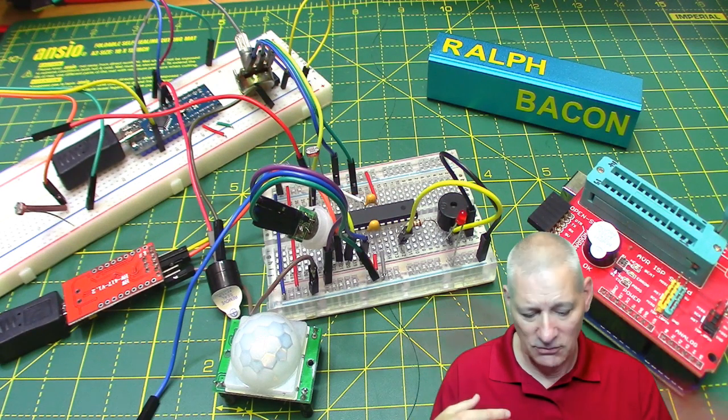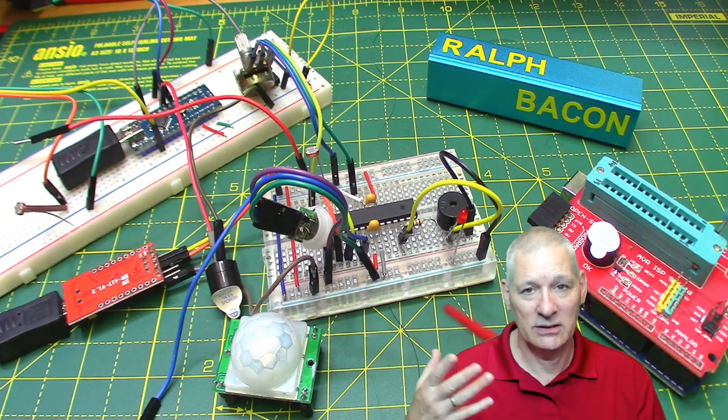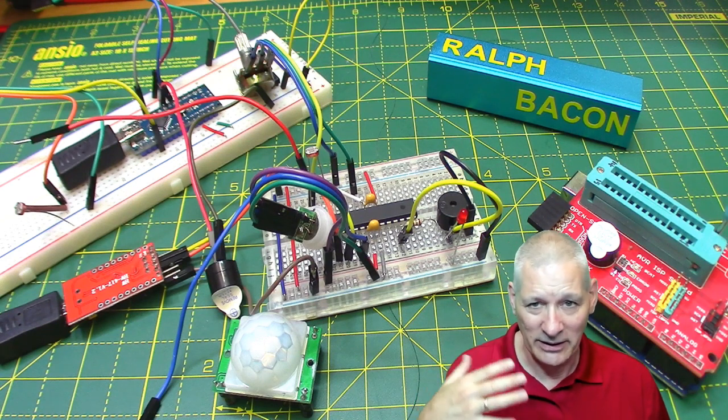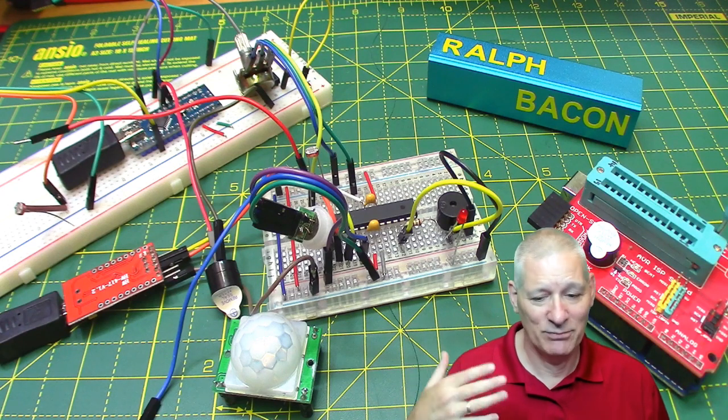But then 2 to 3 seconds later, this says, oi, wake up. So it does wake up again. It says, it's still too bright, I'm going back to sleep. So it does wake up a few times like that when there's movement, but it's not like we're going to be opening and closing the cupboard, you know, every minute of the day. It's just a little burst of activity in the morning. And that's probably about it, really.